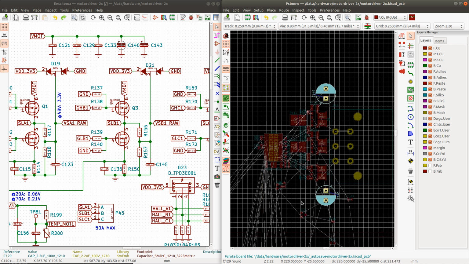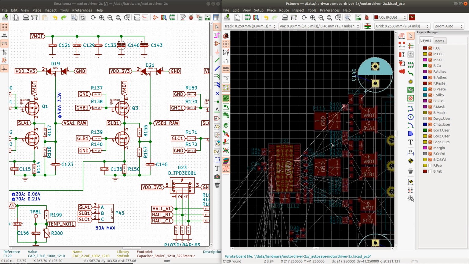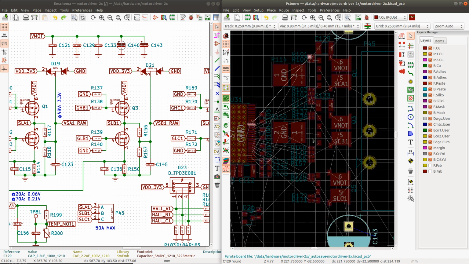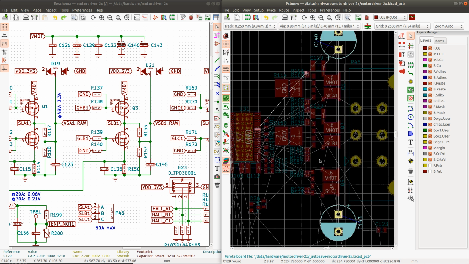And so the way that the power supply rail is then connected is essentially going from here, for example, and then passing this capacitor and then going farther, instead of going here and then there and then there. Let's see here. There's going to be a large copper area underneath here that VMOT pins are going to be connected to.